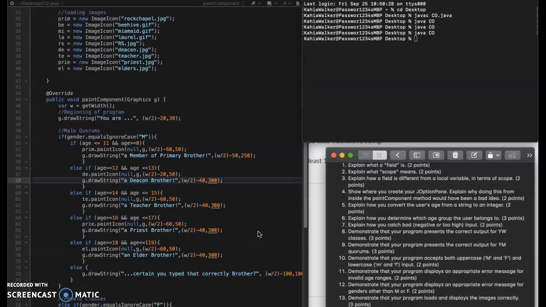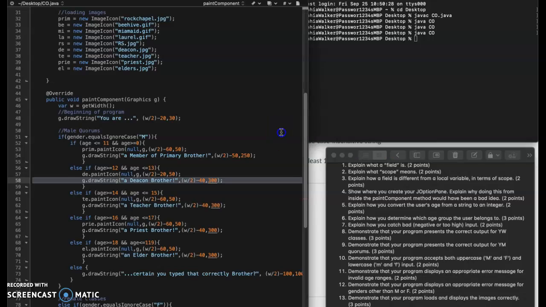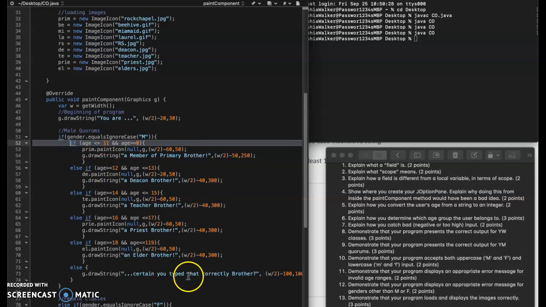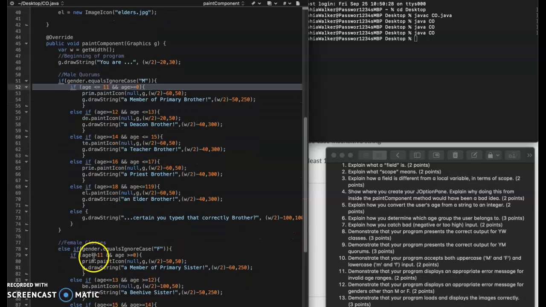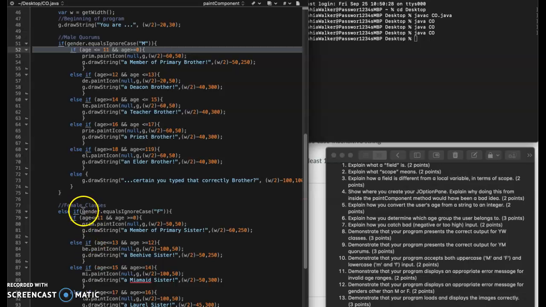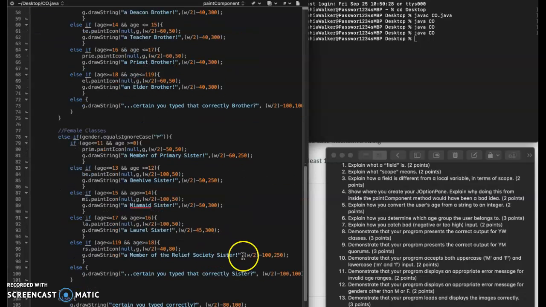Now, to determine the groups that they belong to, the first thing I did was separate them into male and female quorums and classes. So if gender equals ignore case, uppercase M, lowercase m, either one works, it'll go through the quorums right here if it's male. But then if it's female, it's going to go over here and it'll take the F, uppercase or lowercase, and put them all down into their different classes.